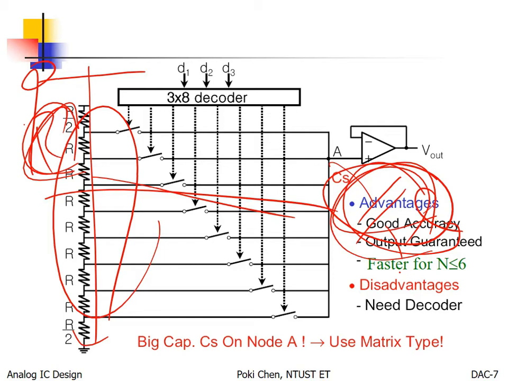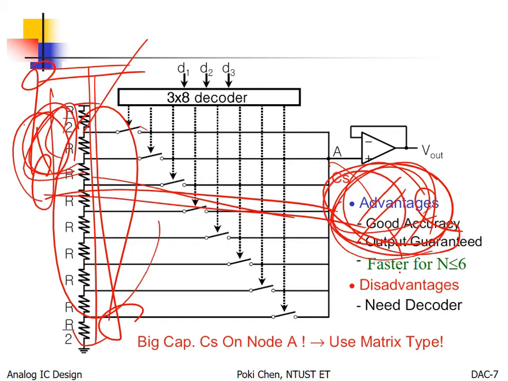If you would like to reduce R, then you need to pay the price for much more power consumption. If you would like to reduce the power consumption, then you need to increase the resistance. Then it is really harmful for the charging discharging of the capacitance, right? You will slow down your operation. That's it. How to break such kind of bottleneck?